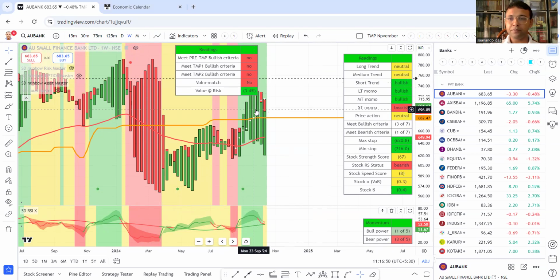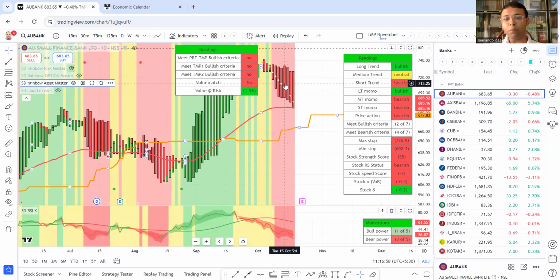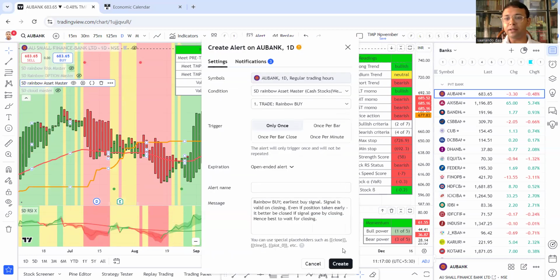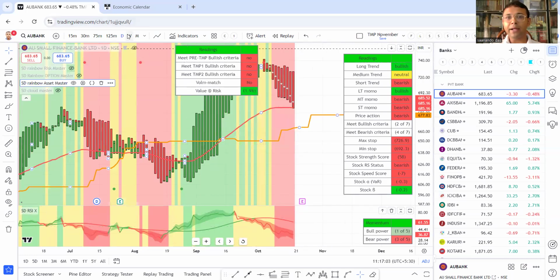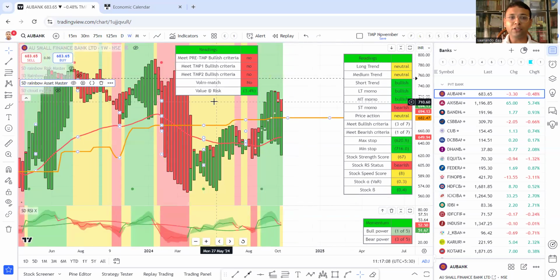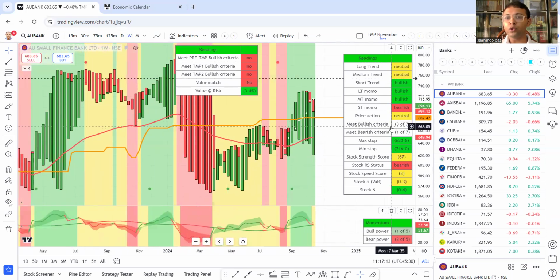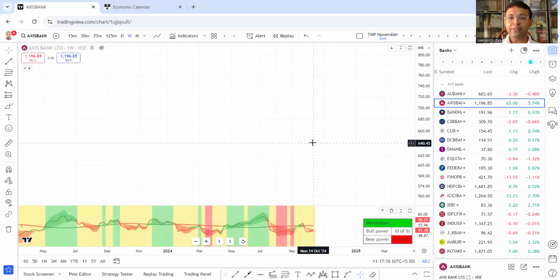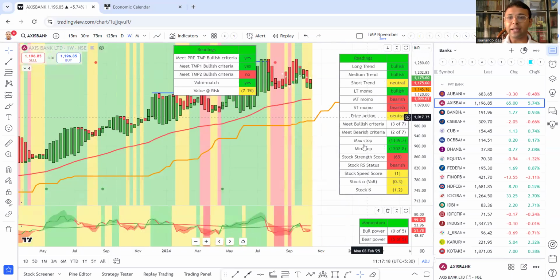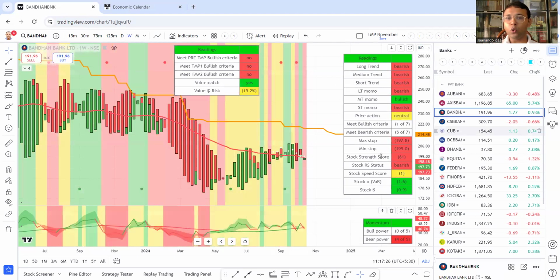is not the time. So in such a case, what I do is go to the daily chart and place the proper signal, say rainbow buy signal. And then I'll come back and look at the weekly reading. Currently, AU Small Finance Bank will be rejected as per my setup. I have nothing to do with this one. Next is Axis Bank, not really satisfying the criteria, as you can clearly see. It does not take much time via Fountain of Gold.